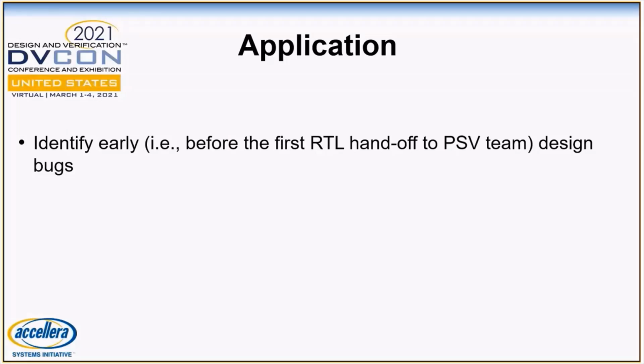This technique can be used to identify design bugs before the first RTL handoff to the PSV team, also known as early design bugs. Now you might be wondering, what are these early design bugs and why is it important to identify them? Let me throw some light on it.